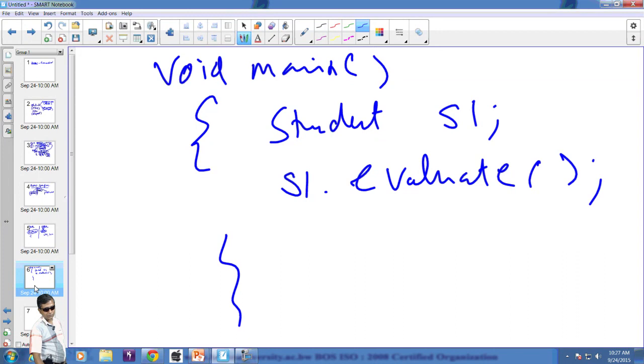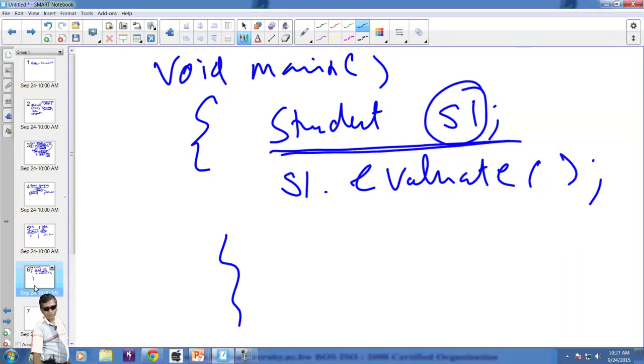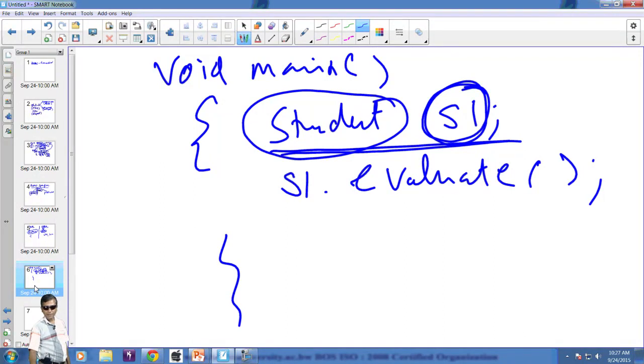Now you see the declaration here, very important. The name of the class goes here, the name of the object goes here. We can say S1, S2, S3, or we can say John, Smith, Oracle or whatever it is.